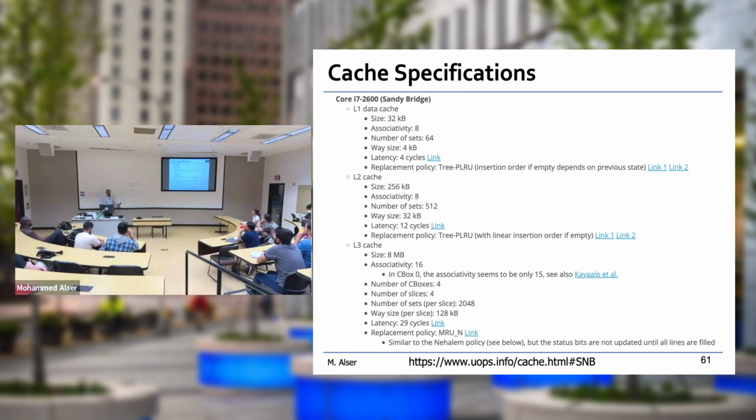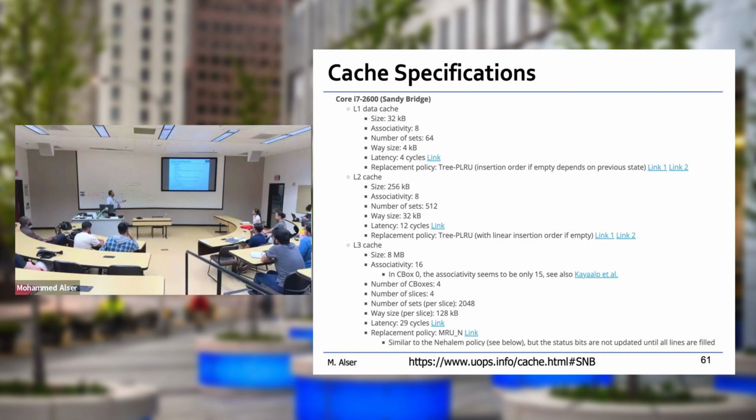Come on, we just explained it. You forgot? Go ahead. 8 ways in one set. What does it mean? Based on the index and tag, I could target one set where to store that block, and then I have 8 possible ways to place that block. I could place it in the first, second, third, and so on.